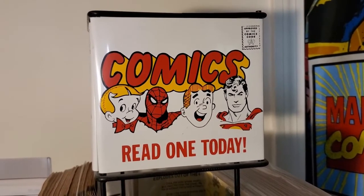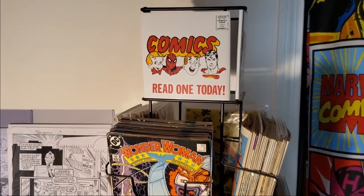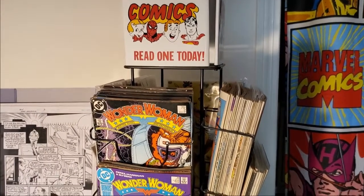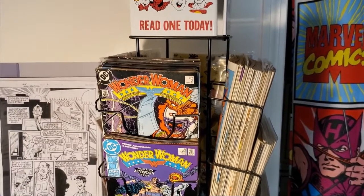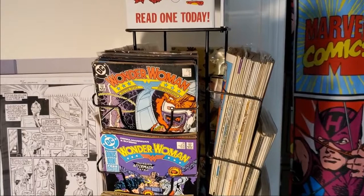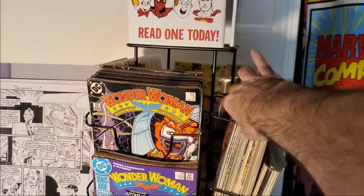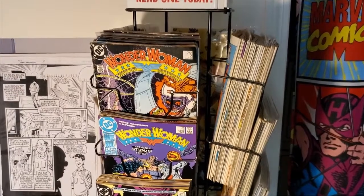So let's take a look at what I'm keeping on my spinner rack. I try to have basically a theme for each side. I don't keep anything in the spinner rack that cost me more than a dollar, because the spinner rack will damage them over time depending on how you keep them and how stuffed they are — you can see this comic here is bent because it's overstuffed. Most of these comics I got in 50-cent bins or for less.